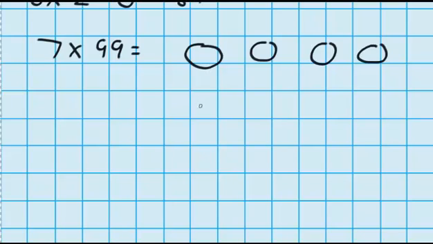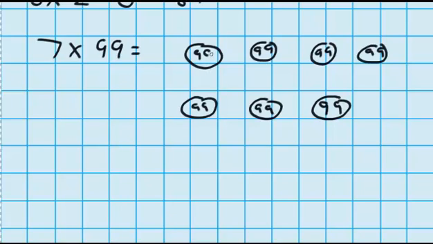Let's try seven times 99. So I'm thinking of one, two, three, four, five, six, seven groups. And in each of those groups, I would have 99 sweets or lollies or whatever I'd like to have in there. And while I'm doing that, I'm thinking of what question could help me answer that, because this looks very hard at the moment. Well, I noticed that 99 is very close to being a tidy number. If this question was seven times 100, that would be really easy for me to answer. I know seven times 100 is 700.